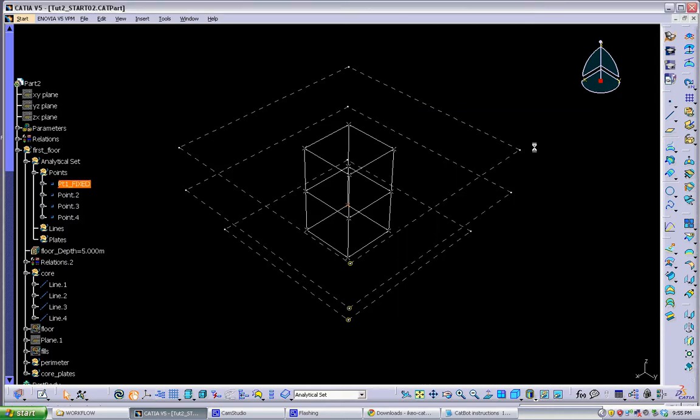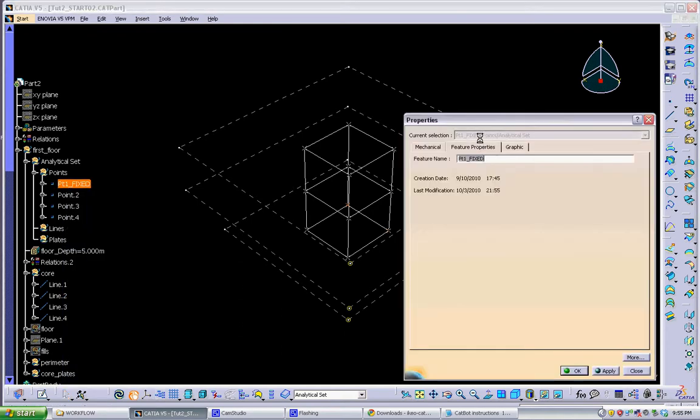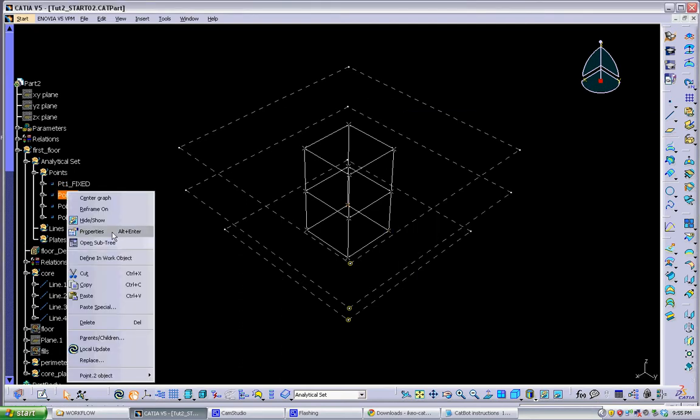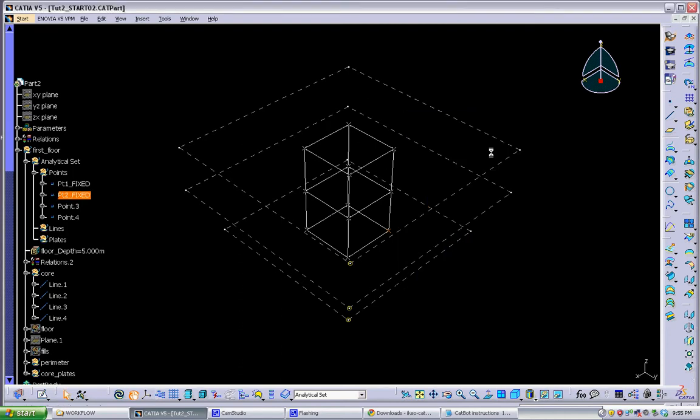And then I'll go through, I can copy and paste that, and go through and rename all the other points. And I want to name them sequentially from the very top of your model all the way down.